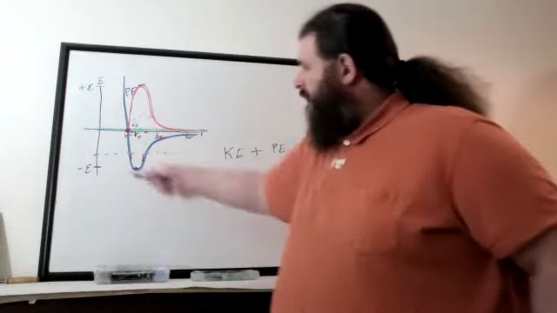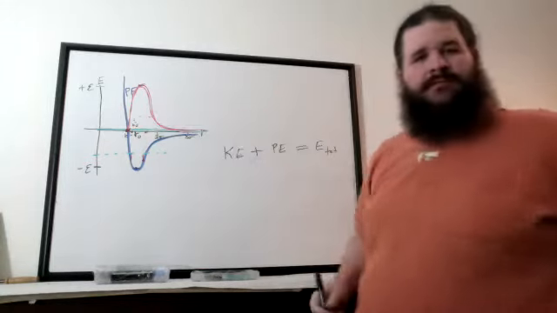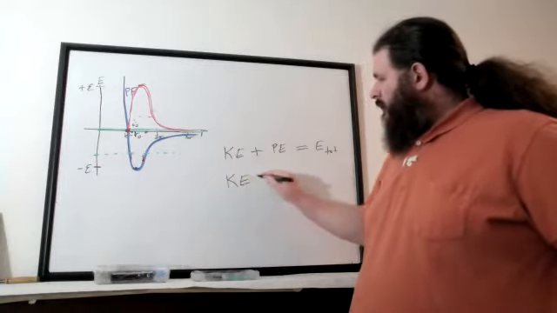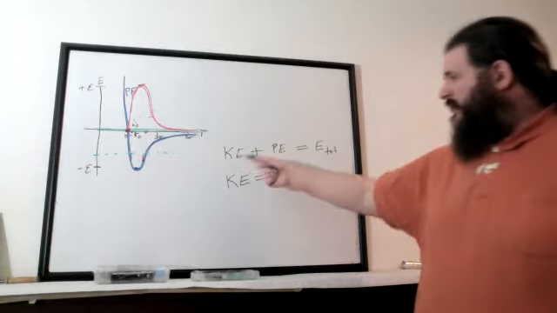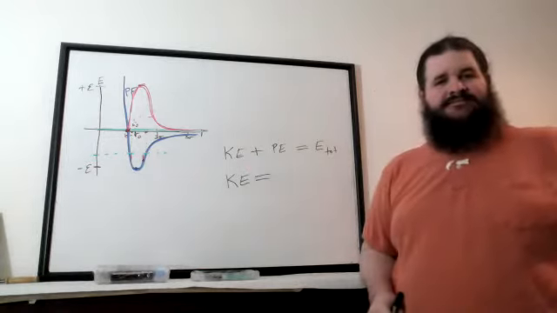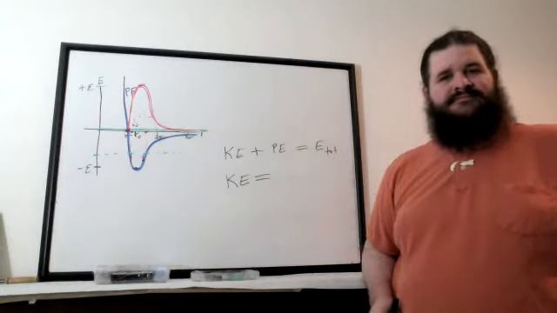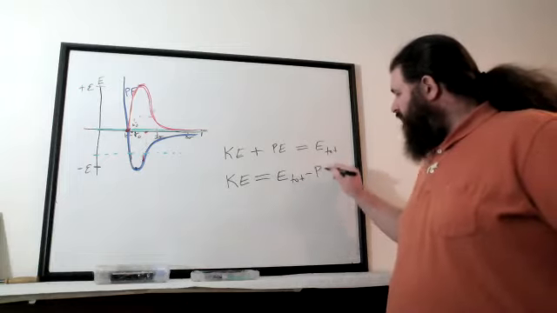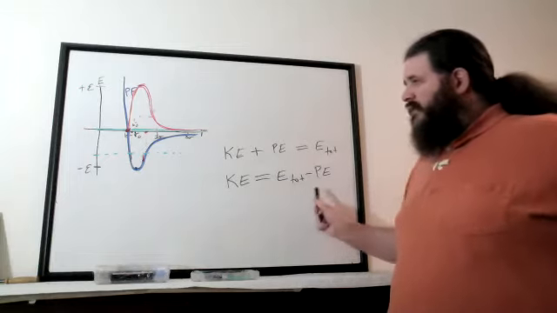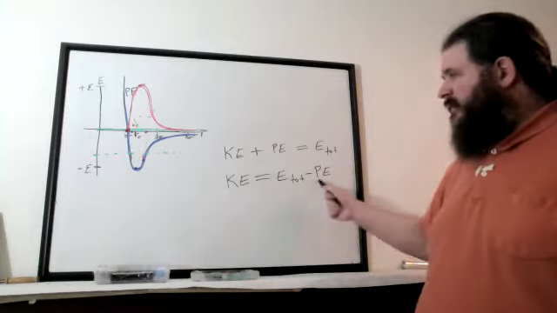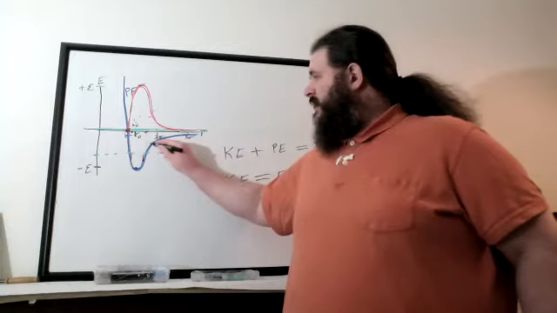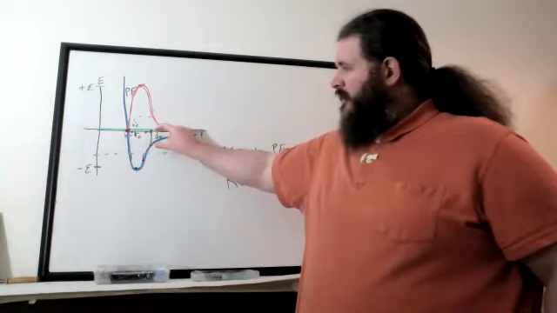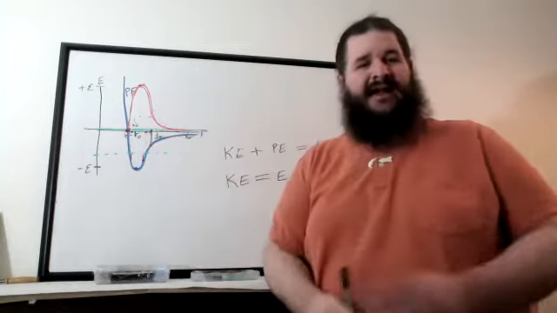We have a graph for potential energy. We have a value for E total. So if we know both of these, we can solve for kinetic energy. So how would you isolate kinetic energy in this equation? It would be E total minus the potential energy. Right, just subtract potential energy from both sides. So a very convenient way to think of this is that the value of kinetic energy is just the difference between E total and potential energy. That's the difference we were looking at earlier. The difference between E total and potential energy is the value of kinetic energy at that instant.